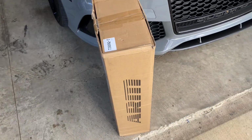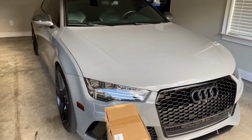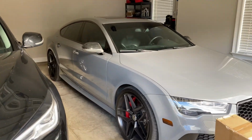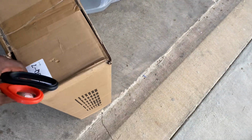Before I even get into this video, y'all see the Audi right there, parked in the garage. That's my baby dog. She needs a bath though. She dirty. I drove this car to the street car takeover and I ain't drove her since. So she a little dirty right now, but don't worry about it, we're gonna clean her up. But look, this is the mod.